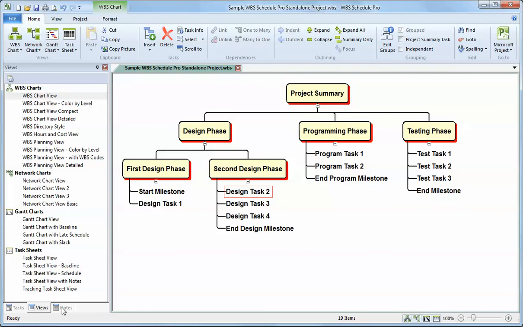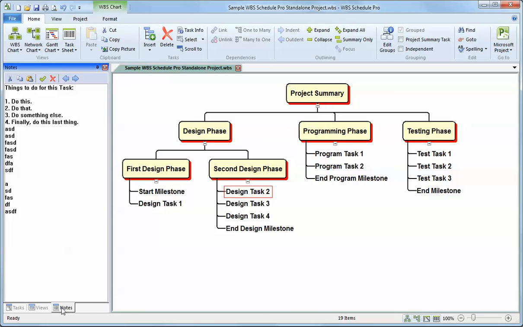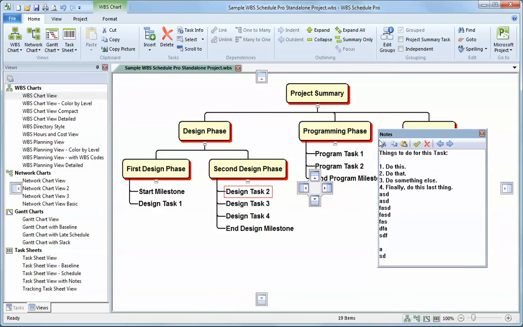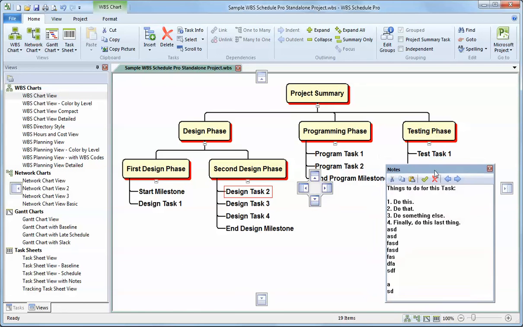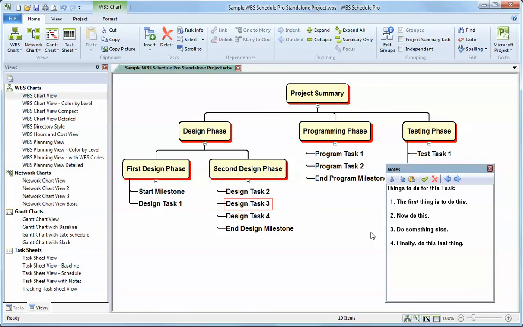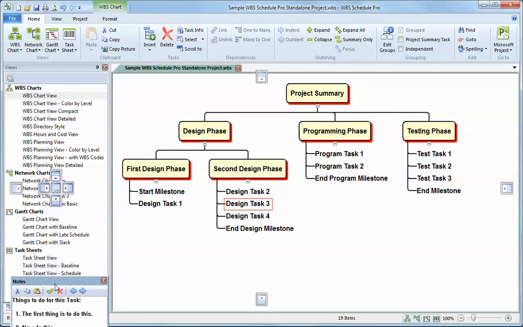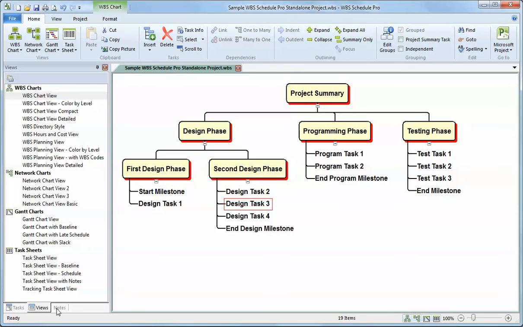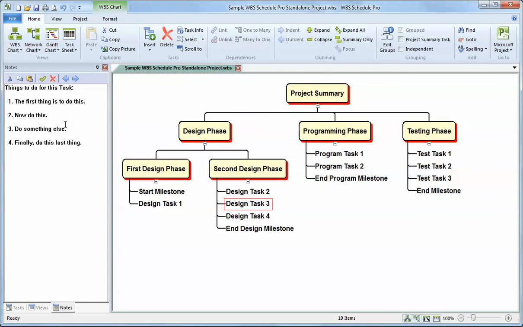One thing I wanted to show you too about the notes pane is it can also be made to float. So instead of having it docked over here on the left-hand side, I can click the notes tab itself and drag it and place it on top of my chart, maybe in the corner, so I can see more of the notes field and more of the chart. And now as I toggle between all the different tasks in my project, I can add notes as I see fit. So it's a great way to work with your project and add notes as you need to. To put the notes pane back, you click on the title, put it back down next to the tabs where the views and the task panes are, and it'll pop back into place there and be docked on the left-hand side.